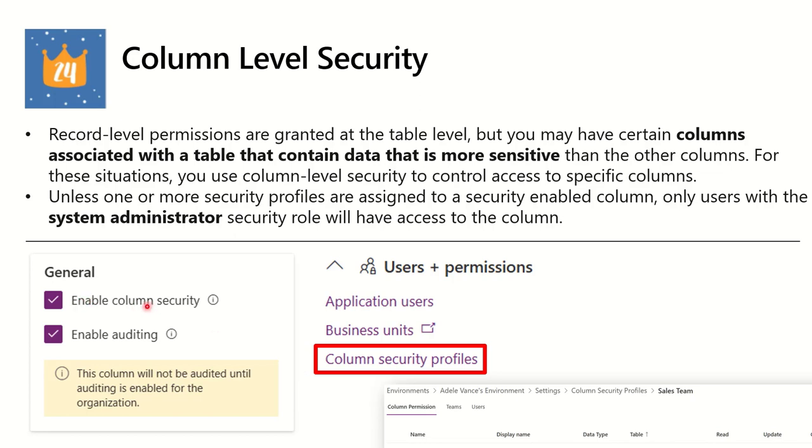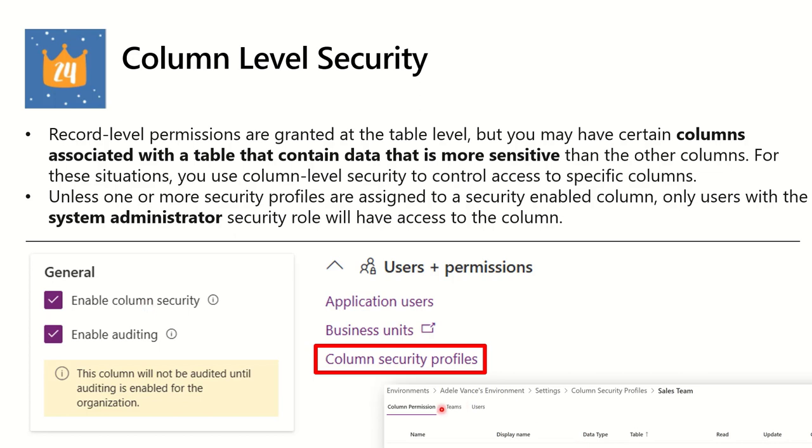So is it just a column that they can read? Is it a column that they can change? And is it a column they can create the first value, right, in a record, right? So you have, again, granular security even on that column level.